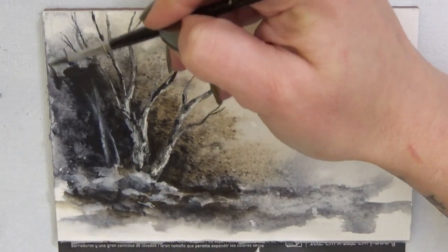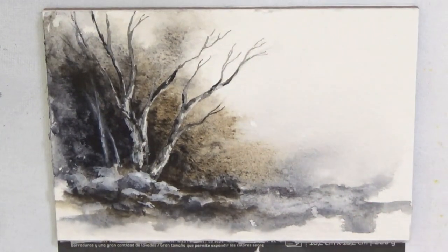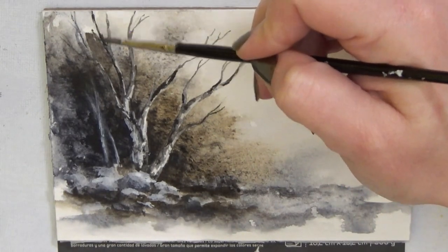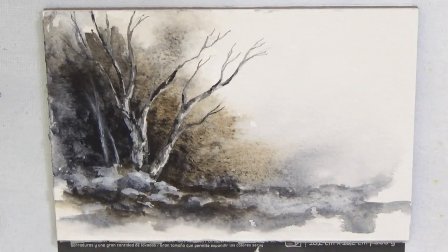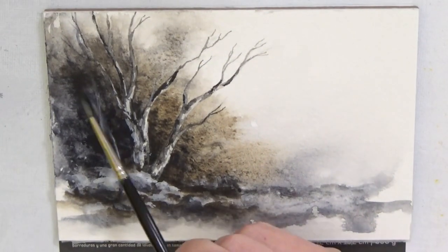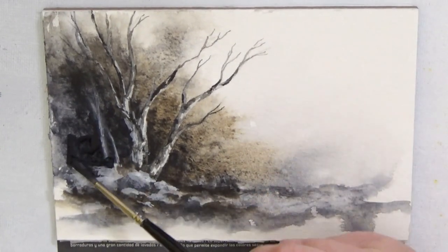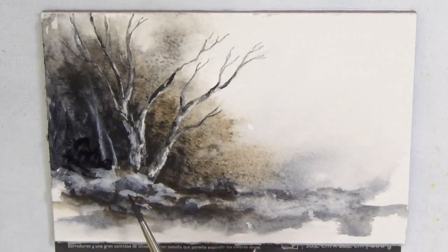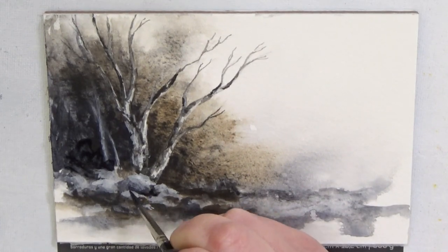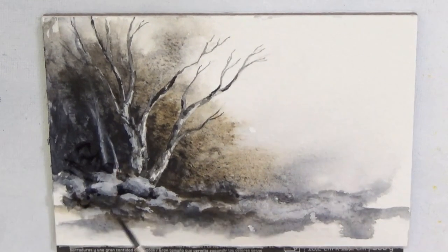Just start painting and see what happens. Follow where the painting leads you. If it looks like, oh, this kind of looks like a bush, then make it a bush. Oh, this kind of looks like a pine tree, make it a pine tree. If it looks like there's a path, then intentionally get in there and make that path come alive. That's how you come up with your own ideas. That's how you start painting without photographs.